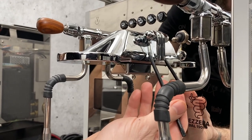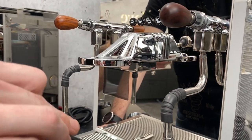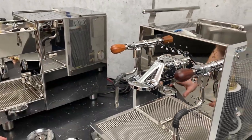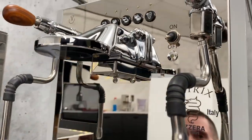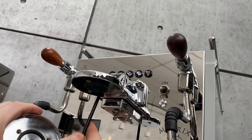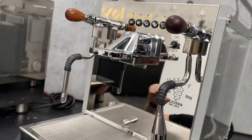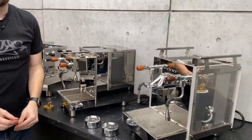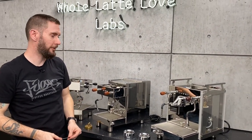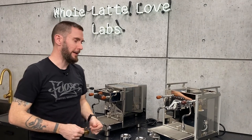But in between, you have a very narrow chamber. For anyone who's ever seen the cutaways of the E61 group head and seen how small those little chambers are, it's basically the exact same thing inside here. One of these days, I got to saw one of these in half so we can show you even better. But your water comes through here, and then goes from that down into here, out the holes, out your screen. Now, a little difference over here: the Matrix and Duo DEs don't use a thermostat, right? The heaters are controlled by the PID, but not adjustable. Correct. It's just using the relays in the system to send the power. But yeah, you can't adjust it on them.